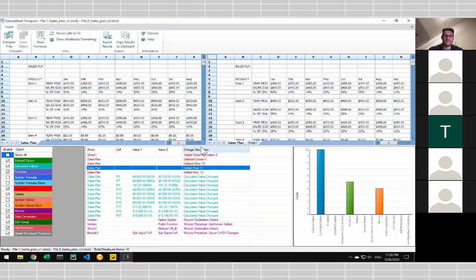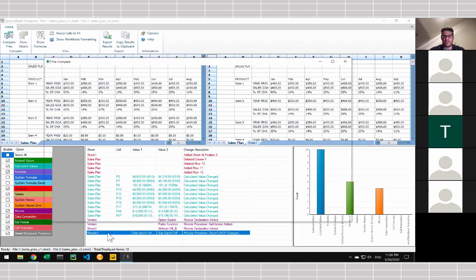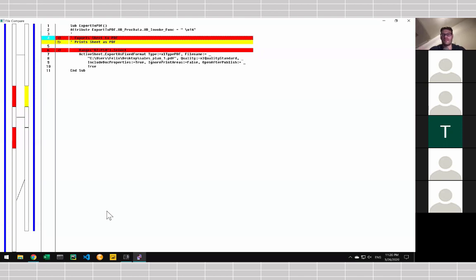What I don't think is presented in a very modern way is the VBA part. If you double click the VBA part, you feel a bit thrown back to the 80s or 90s probably.